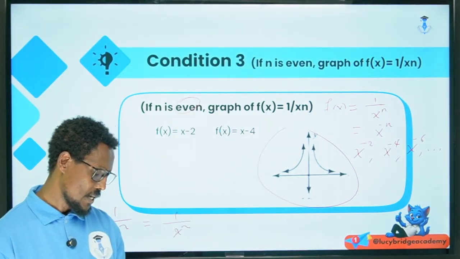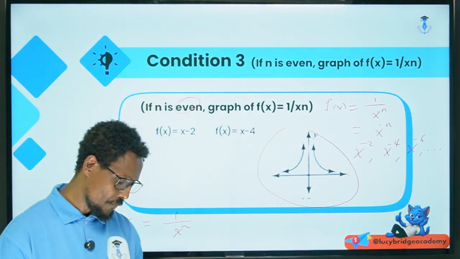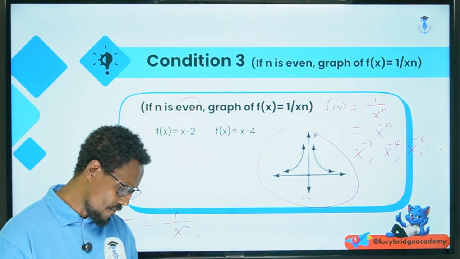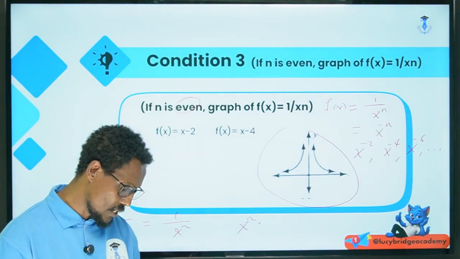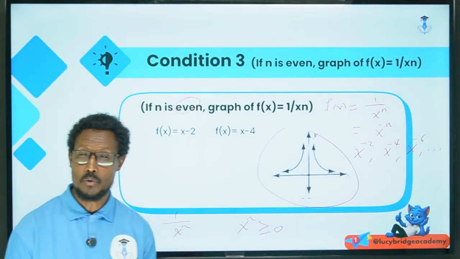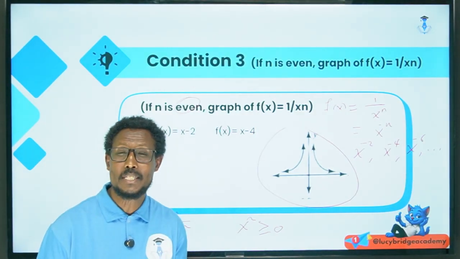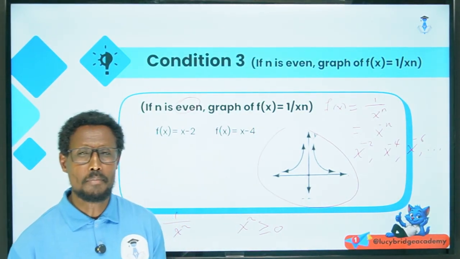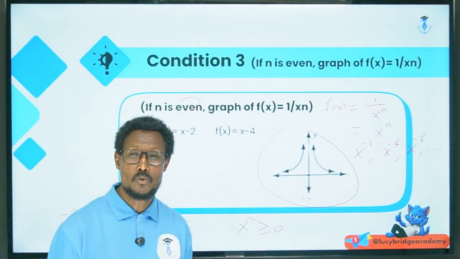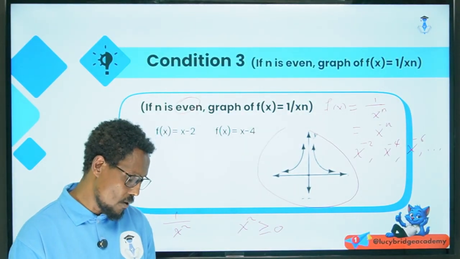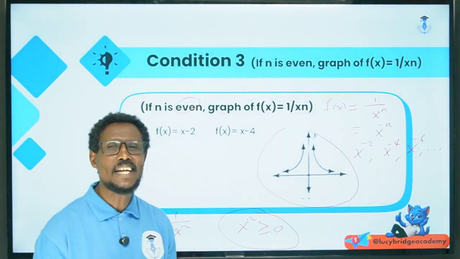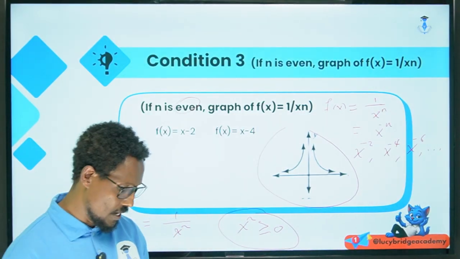1 over x square. Now we know that for every value of x, x square is always greater than or equal to 0, okay? በx ቦታ ፖዚቲቭ ቁጥር 0 እና ኔጌቲቭ ቁጥር ብታስገቡ always greater than or equal to 0. That means the square of a negative number is always positive, okay? The square of 0 is 0, the square of a positive is positive. Therefore ይሄ ቁጥር ሁሉ ጊዜ ፖዚቲቭ ነው፣ ነን ኔጋቲቭ ሪል ነምበር ነው ማለት ነው፣ okay?